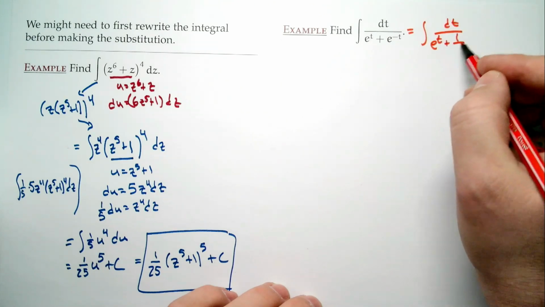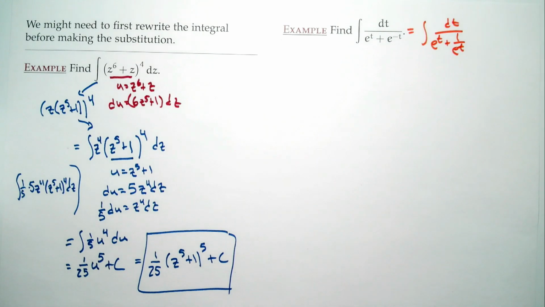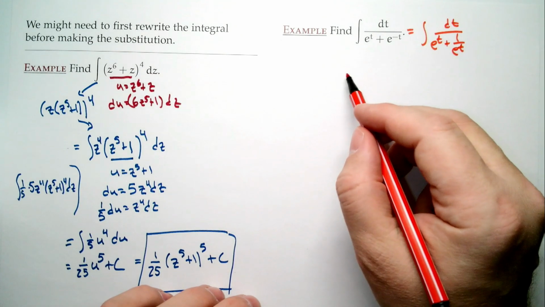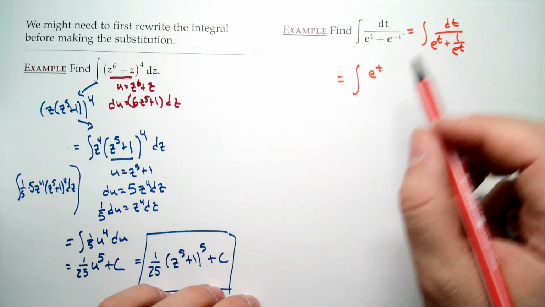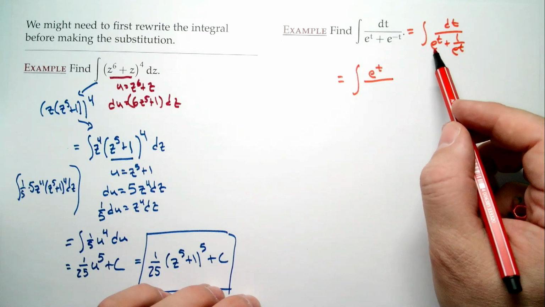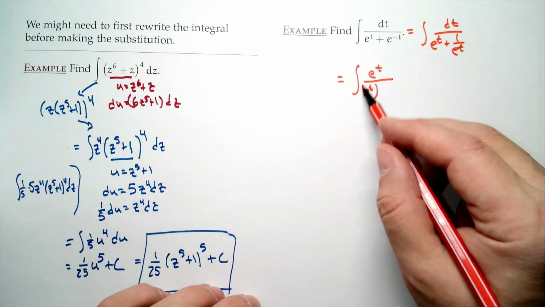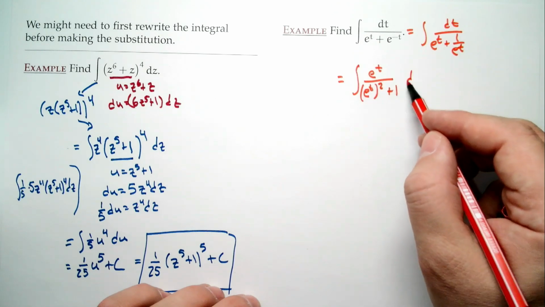It means 1 over e to the t, yes? So then at least the e to the t's look alike. So they're more compatible with each other. But I don't like that expression either, because I don't like fractions within fractions. Okay, how can I get rid of fractions within fractions? I can multiply top and bottom by e to the t. And if we do that, I can write this as e to the t, because I'll have an e to the t upstairs. And downstairs, I'll have e to the t times e to the t, which I'll go ahead and write as e to the t squared, and then plus 1.